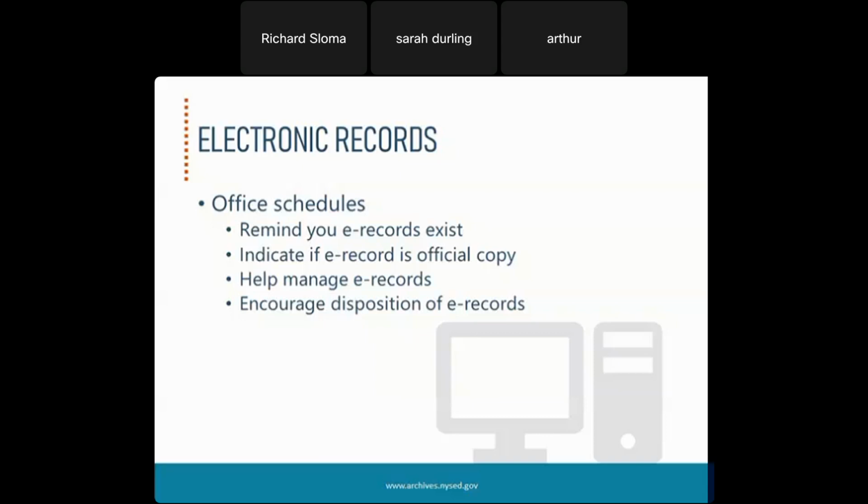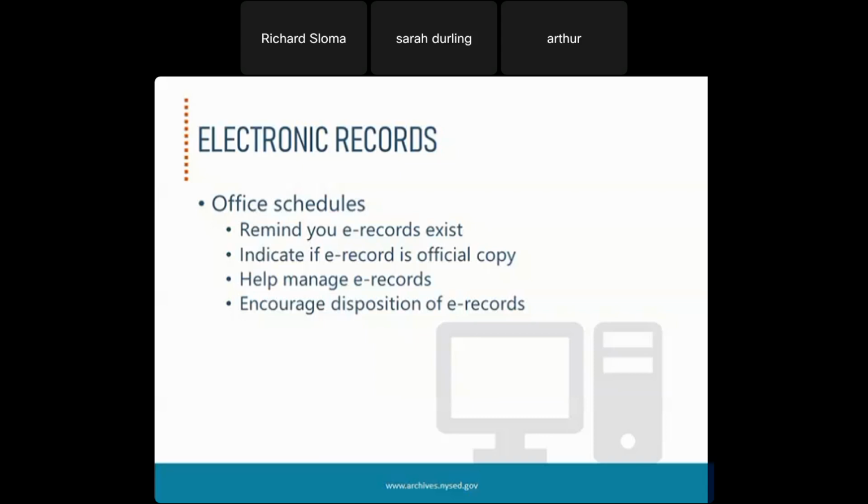A good office retention schedule should indicate whether the electronic or paper version is the official copy, but this decision is up to you. It can also help ensure that electronic records are purged, digital storage space is saved, and personnel are not hampered by a mess of digital records. You should also consider whether you're able to manage and maintain electronic records as long as required by your schedule, particularly if they are long-term or permanent records. What are you going to do to ensure that this happens?